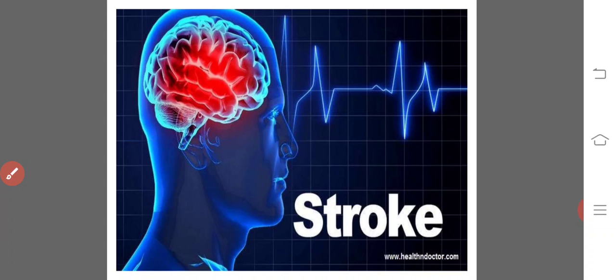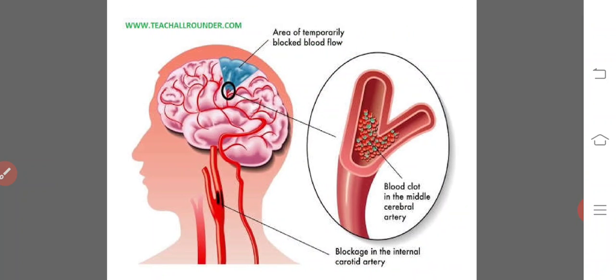Then the final one, the last one, is the stroke or cerebrovascular accident. The cerebrovascular accident is due to the restriction of blood supply to the brain, that leads to damage of the brain, and that forms the stroke. It is usually seen in old age people due to the damage of the blood vessels. The risk may be more in males rather than females. The risk may be more in adults rather than children. And those women who use oral contraceptives like tablets may be susceptible to stroke.